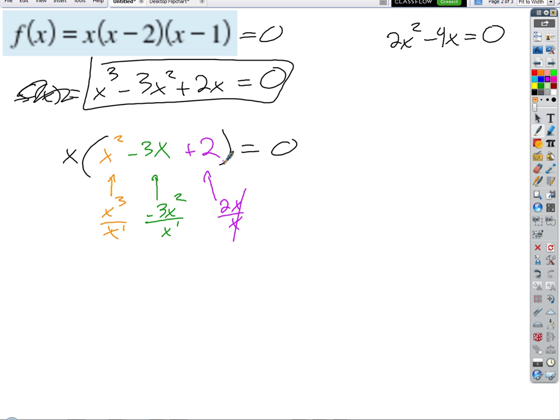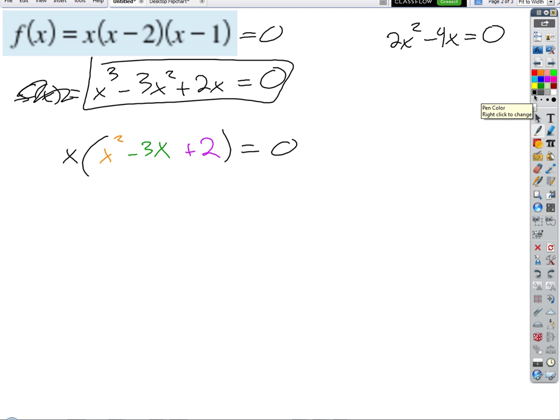So factoring out that x is the simplest kind of factoring you could ever do. You're just undistributing it, right? But that makes life a lot easier because that tells us, when we do that, that one of the solutions is going to be x equals 0, right? Well, now I have to go further. This is harder than what we had before because what's left over when I do that is quadratic. But we could do this one pretty easily.